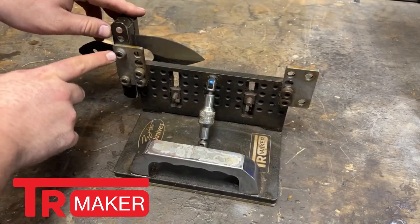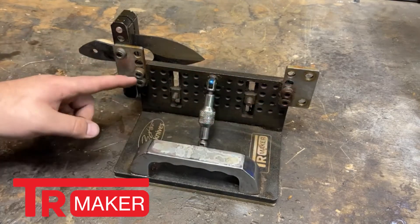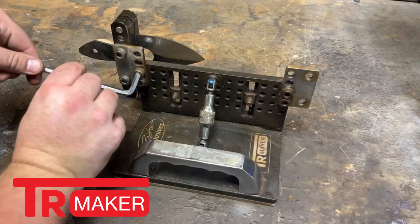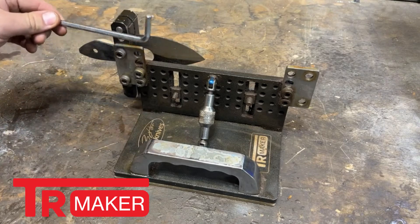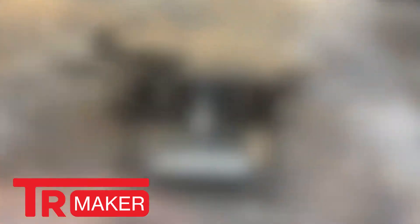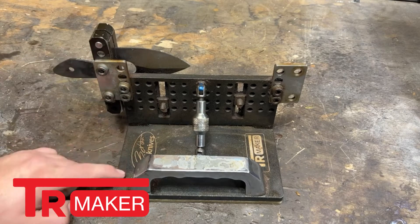Now I'm just loosening two screws and taking it over to the other side. The other big upgrade is I got all of my hardware the exact same size. The first setup I got, the screws were different size Allen wrenches — a smaller set and a larger set. I went ahead and just bought all of the same sizes so that I'm not using a bunch of different Allen wrenches. Adding that second attachment plate and the matching hardware really is a large quality of life change that I think every single person who buys this system should do.